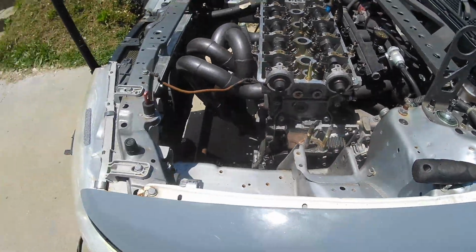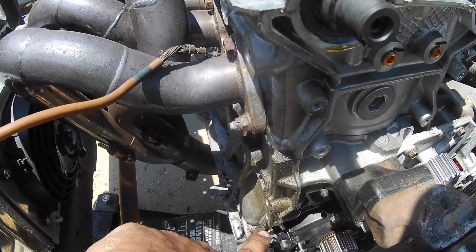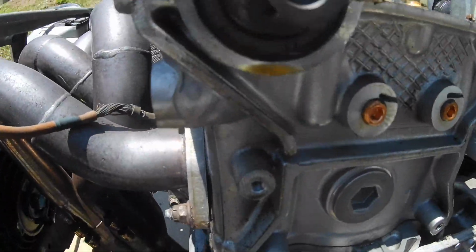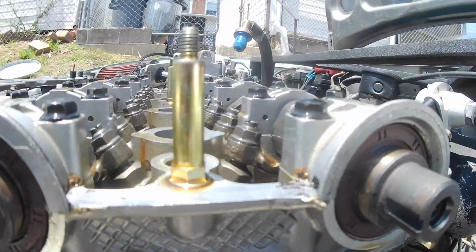So I found the oil leak, I believe. You can see all this oil, pretty much this whole side of the head here, or block here. It's coming from right under there. There's a tad bit on the intake side, so I'm just going to end up changing both of them anyway.